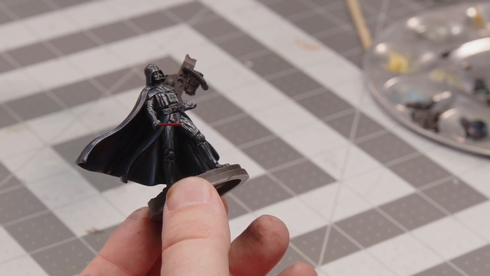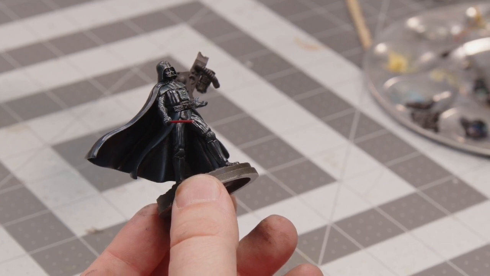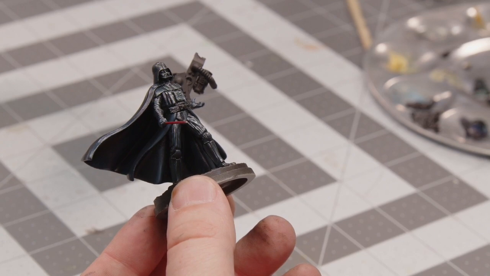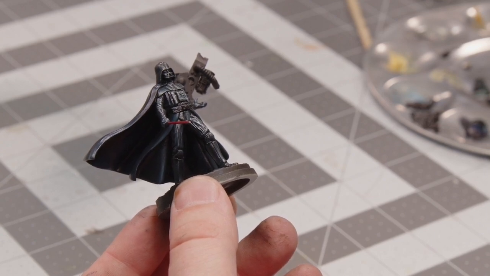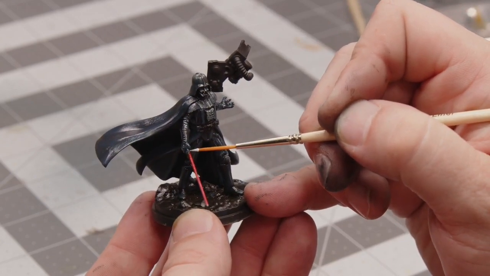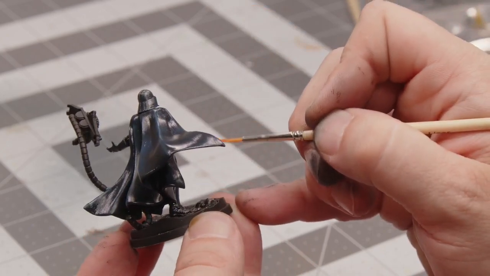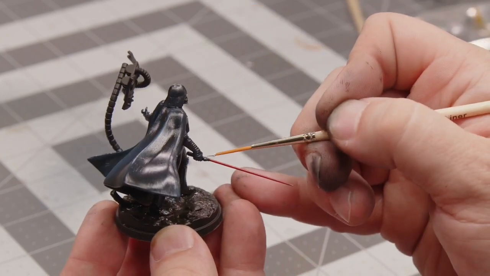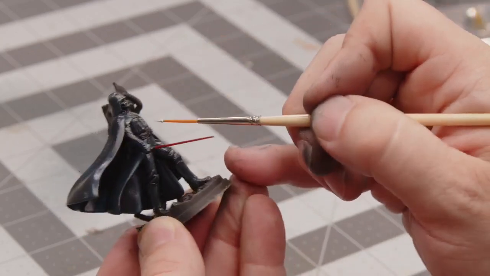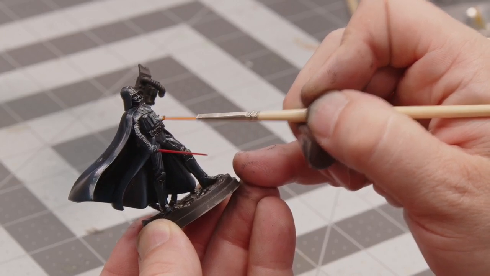For this, we're just going to really come in with a pretty hot amount of white. And we also need to do the saber. So we'll just kind of come through. One of the things that I really like to do overall, you'll notice I'm not doing the piece of debris that he's throwing.